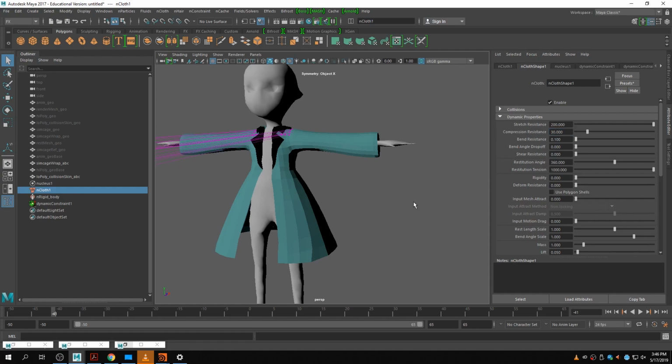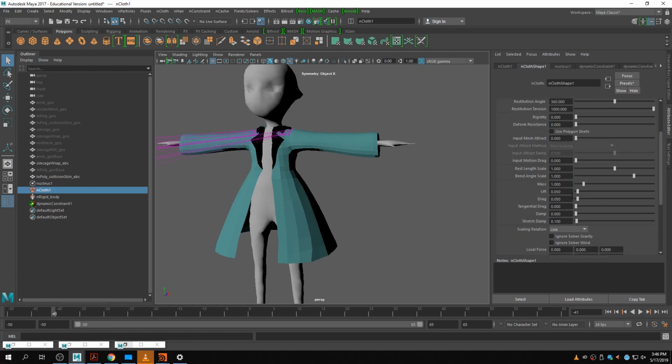The more you crank these numbers, the slower your sim is going to be, and a lot of times the less stable it's going to be. Where it was exploding before, that was because it was fighting different properties. If you tell it that you don't want it to compress or bend and you want it to be stiff, but it's fighting against the arm bend, then it's just going to explode. So you have to find a nice balance between letting it be as stiff as you want without putting pressure on it to make it fight the calculations and everything. So we're going to start with that and see what that does.